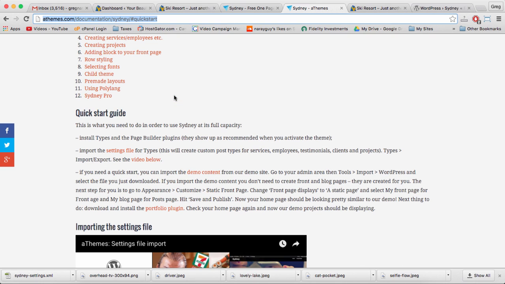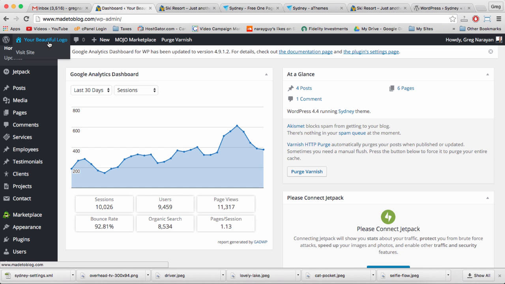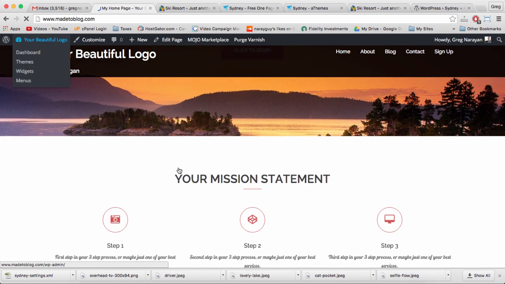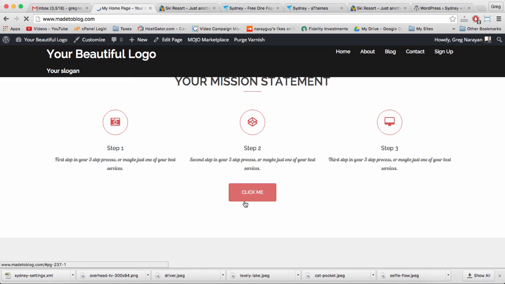And the next step is here now to import the demo content if we need a quick start, which we do. I should have said before that the demo content will basically fill your site in without you having to go and find images and all sorts of colors and stuff to make a good site. The nice thing is you can then replace the demo content once it's in there and make your own website. And in that way you'll learn how the site works sort of in a forwards and backwards way.